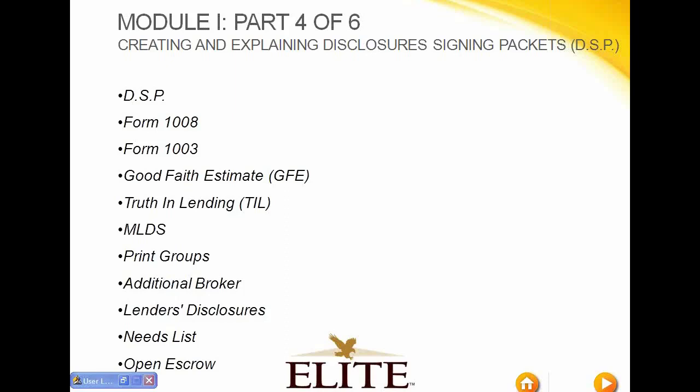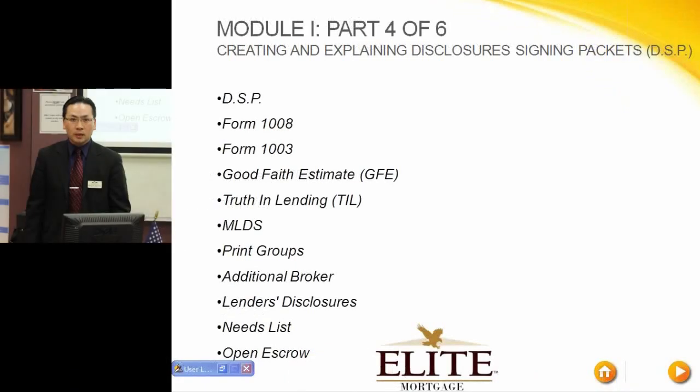The loan application is called the 1003, which is four pages, or more if you have more pages. We have the Good Faith Estimate, also known as the GFE, along with the Truth in Lending. The Truth in Lending is the TIL, and the act itself, the regulation, is called TILA. You hear people say that quite a bit. The MLDS stands for Mortgage Loan Disclosure Statement, which is for California. We do that, so if you're watching from another state, you might not have that.